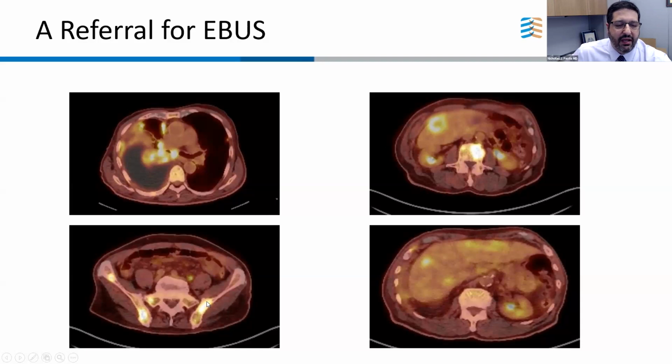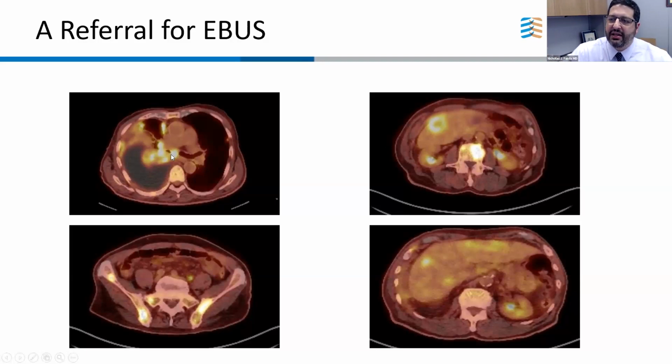And then you see in the pelvis, you see in this vertebral body, sclerotic lesions with high FDG uptake that look like osseous metastasis. So if you had to pick one test, EBUS may not be the best. That would be an N2 node right there next to that mass. So that wouldn't give you the highest stage.